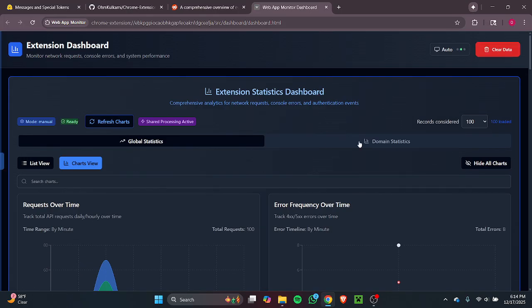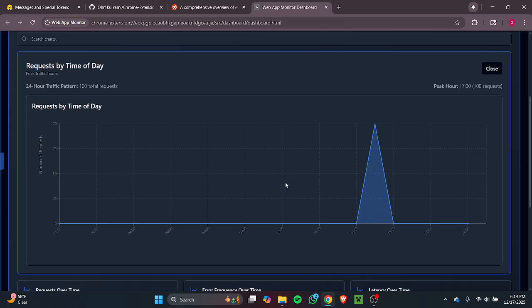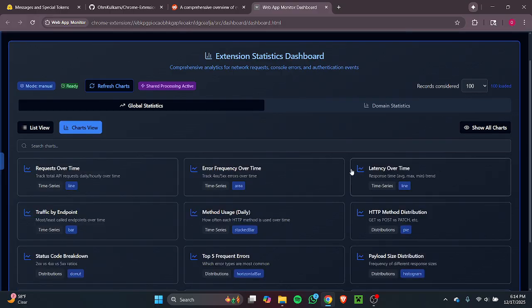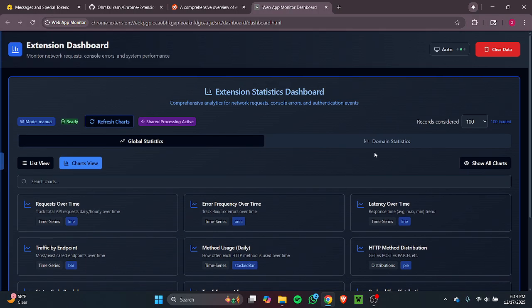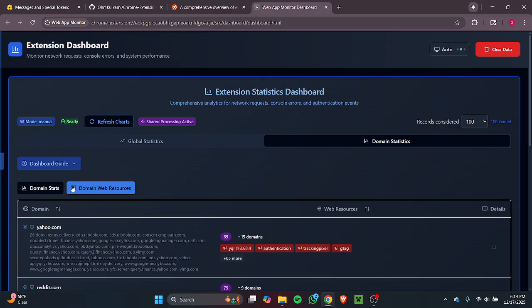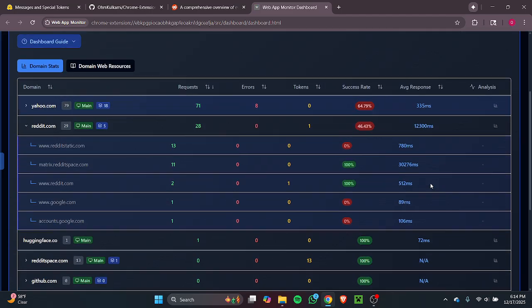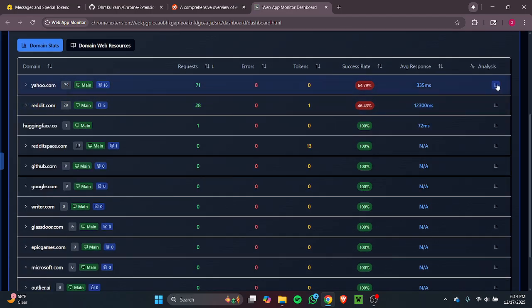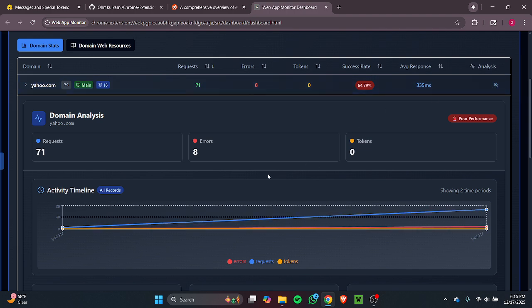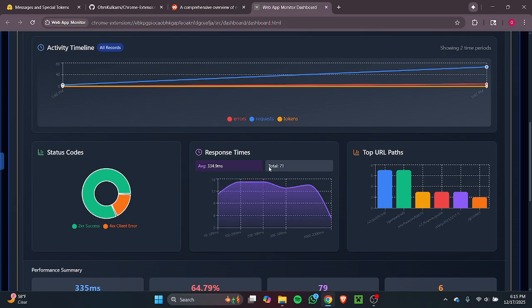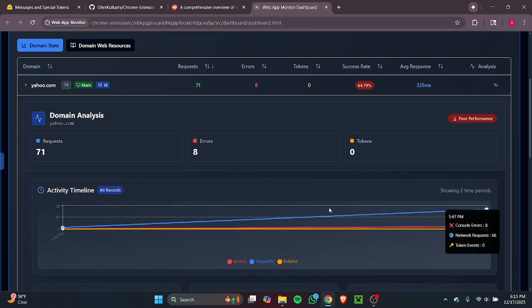So yeah, I'm going to go back. I'm going to hide these, not going to unnecessarily use up resources. I'm going to move back to my domain statistics over here, my domain stats. And here, you can also see charts for the individual domains. There aren't that many charts, but it gives you the general overview of what's going on: the response time, how it's distributed, the different status codes you're getting, top URL paths within that domain, and the activity. That gives you a pretty good view of core performance.